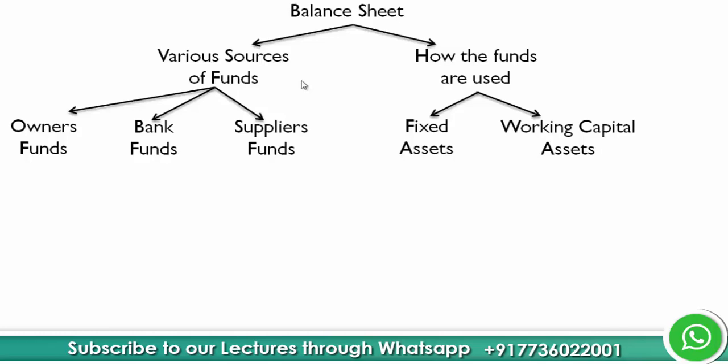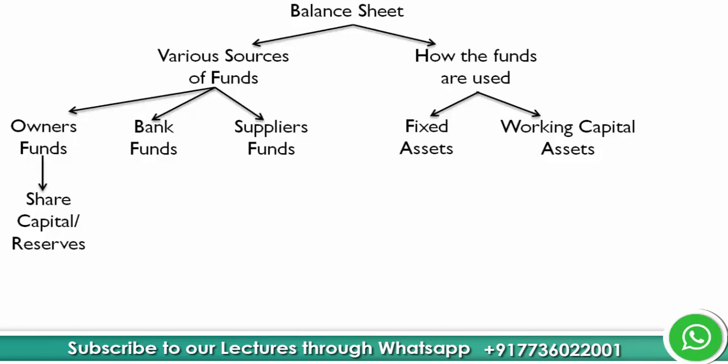So now we have a broad idea about what liabilities are. Liabilities are sources of funds, and uses of funds would actually create assets. It can be fixed assets and working capital assets. Now we have said owner's fund is one source of funds. So owner's fund would be in the form of share capital and reserves. So what is share capital? This is something which the owner gives directly out of his pocket, and reserves are the profits earned by the business unit but not given back to the owners. See, owners are entitled to the profits of the business, but if they don't take the profits and allow them to stay within the company, within the business unit, it will be called reserves.